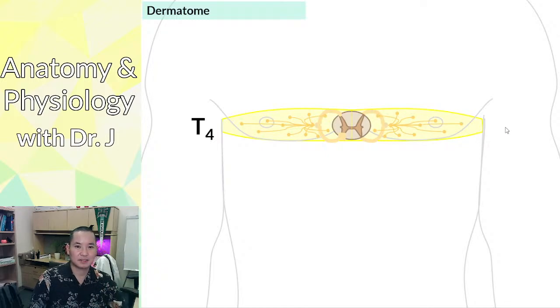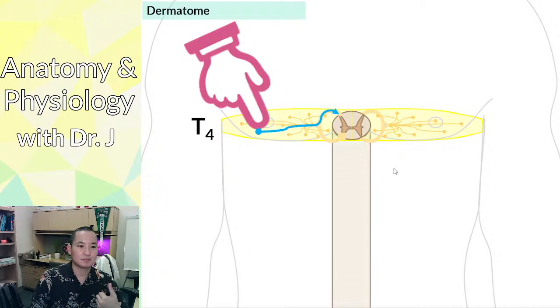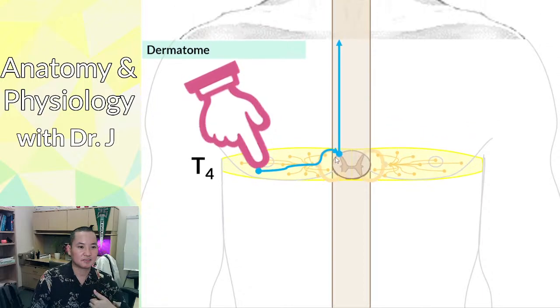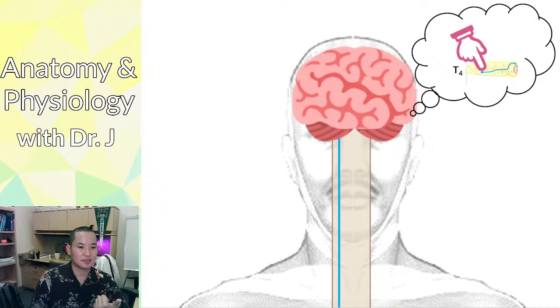So you have paraspinal nerves on either side of the spinal cord. Now with dermatomes, say someone touches here in this dermatome. What that's going to do is depolarize these dendrites and these nerve endings, and it's going to send signals along these spinal nerves toward the spinal cord, and this goes up to the brain, and then your brain detects, hey, something's touching me on that side of the body. This is very generally how you're able to detect sensations.